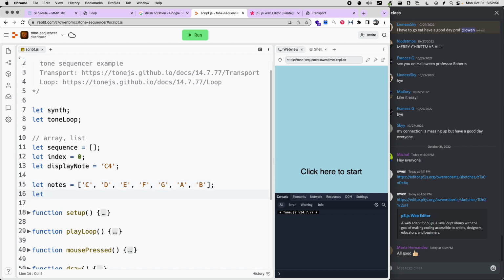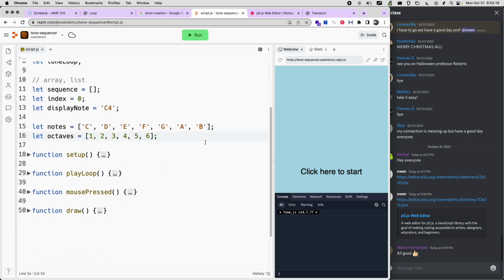And then we also have different octaves in MIDI. So our octaves go from 0 up to, I think, 7 or 8 or something. But 7 and 8 are probably too high. Let's just go to 6, I think will be good. And we probably don't need 0 either. It's probably too low to really hear. So let's go 1 through 6 for our octaves.